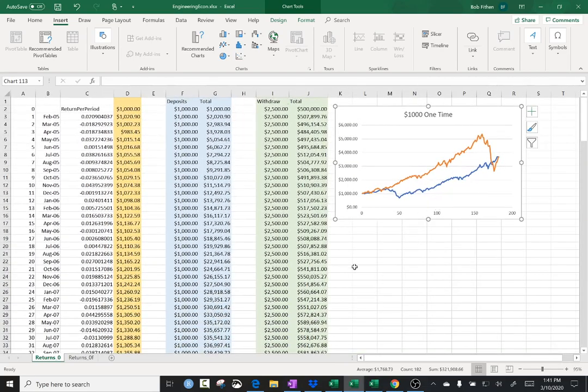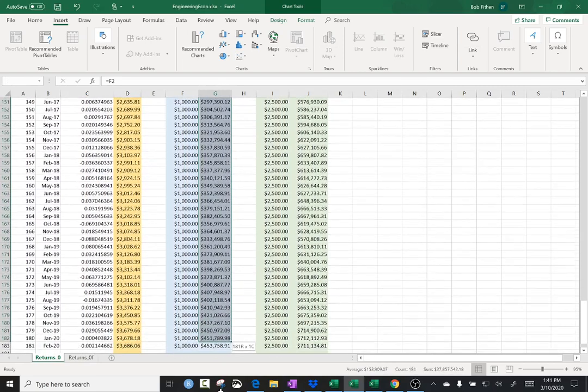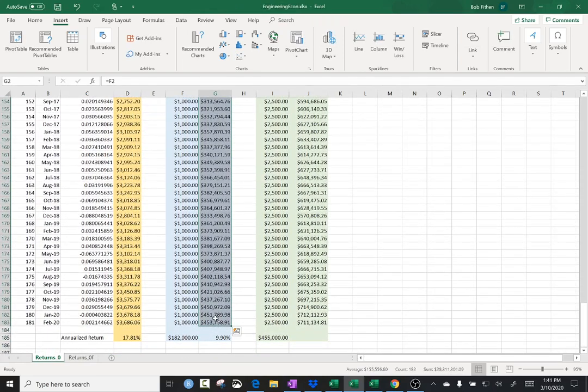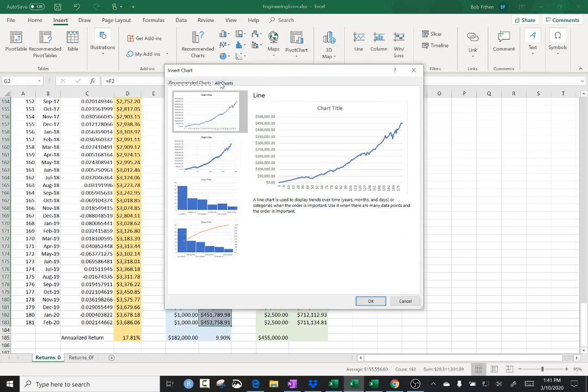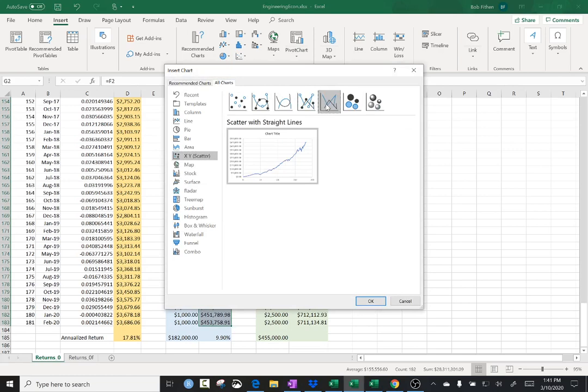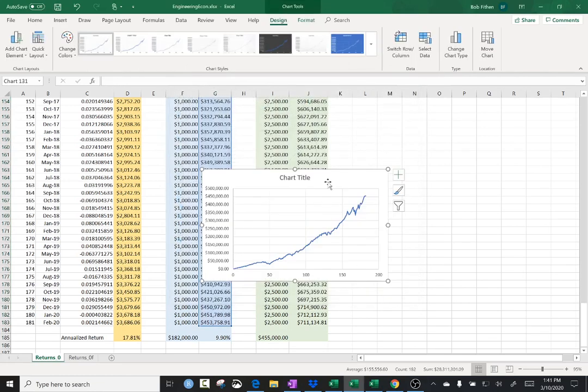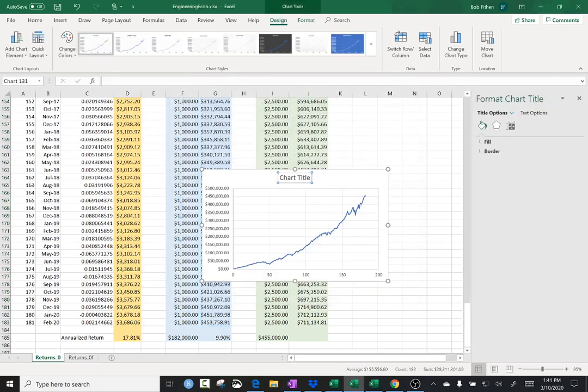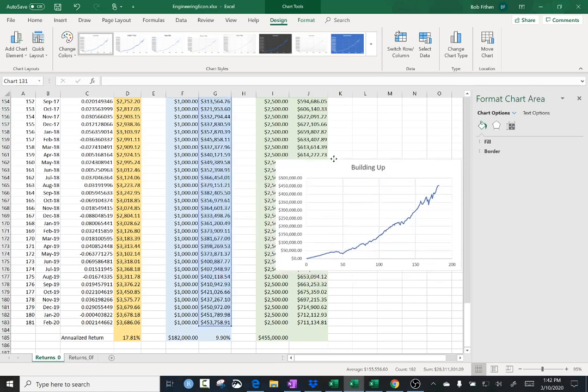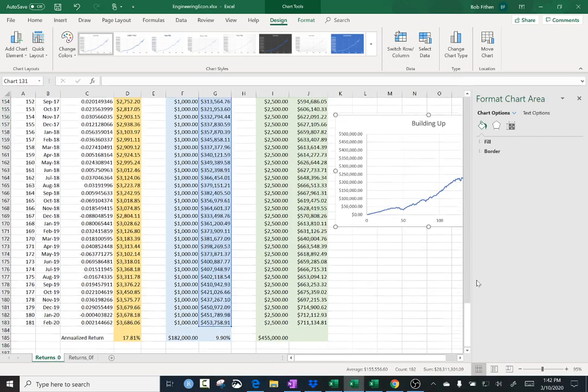Now what I want to do is do another plot. I'll start with this of someone who's building up their capital. Okay, if you're building up your capital, all charts. I want the scatter on this one. If you're building up your capital, you got a different kind of plot.